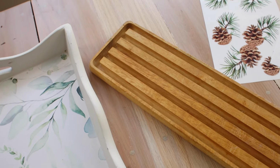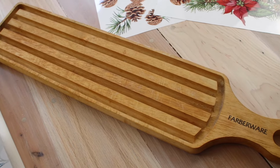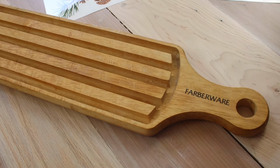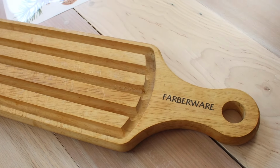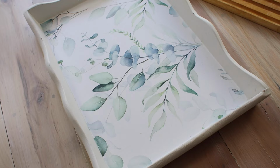I've also used these transfer designs to make over this adorable breadboard. It turned out so good. I have a full video for it and I will link it below in the video description. The design that I chose is called Caroling Cardinals, and it has all sorts of designs. There's a couple of cardinals, there's poinsettia blooms, there's some pine with pine cones, really pretty designs. I used these to make these ornaments that could also be used as gift tags, by the way.